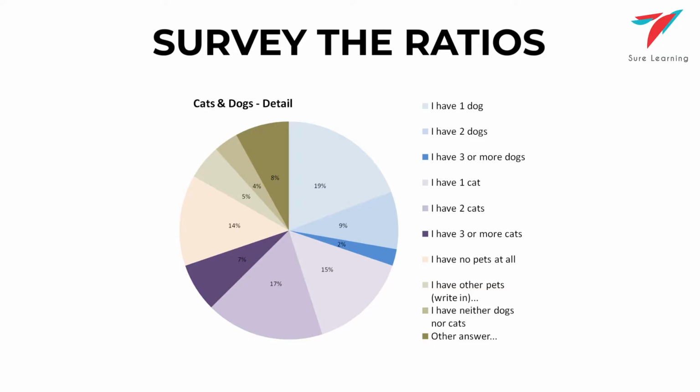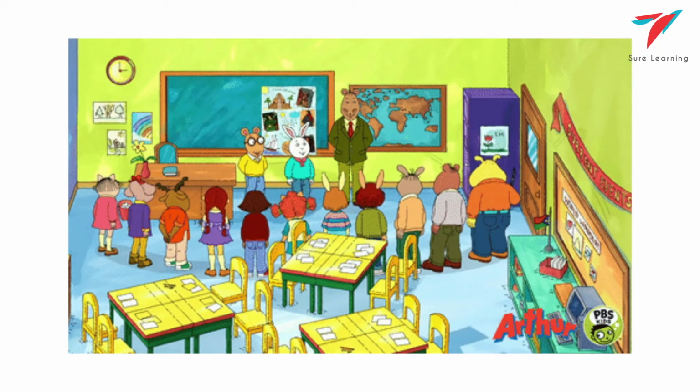So these activities are designed to give students engaging practice in the use of ratios and proportions. Survey the ratios. In this activity, students will create a survey sheet of random questions to ask their classmates. During online class, instruct your students to create a list of 5 to 10 survey style questions that ask for information from their fellow classmates.